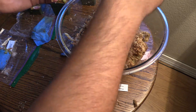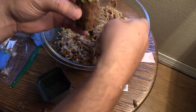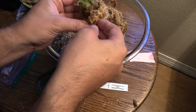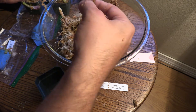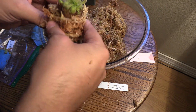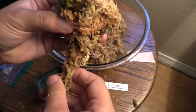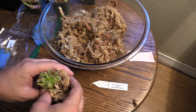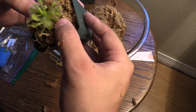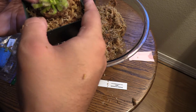Same process here — let's go ahead and wrap it up. The bottom fell off of that — no big deal. Let's get some moss here and wrap some around the bottom, make sure that stays put. Okay, I'm going to bring it down into the planter here. There we go — looks a little crooked there.